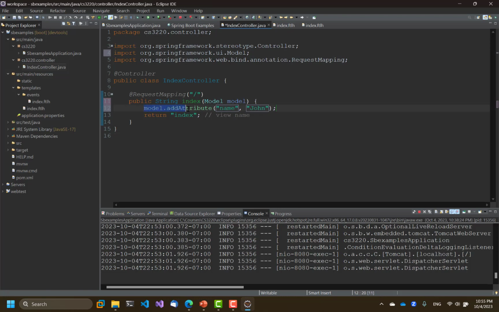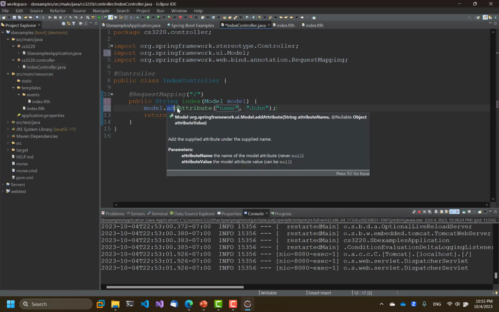I don't know if this reminds you of something. Remember when we did servlet programming, we used application scope, and we would say getServletContext().setAttribute with a name and an object, right? This is kind of a similar deal. Of course, it's not the application scope, but it's the same deal in terms of adding data to something.